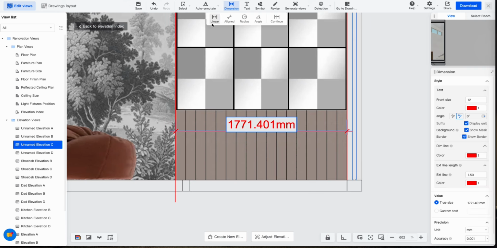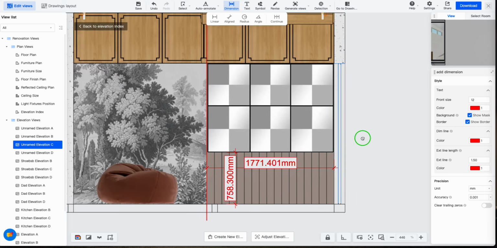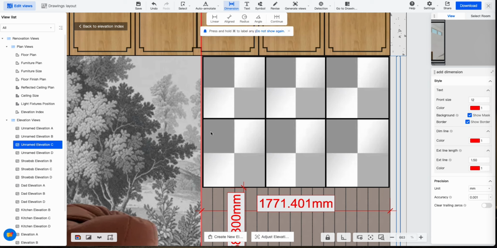Now, the reason I use Coohom is because it lets me go from 3D model to construction drawings without jumping between software. You get renders, material plans, elevations, and CADs all in one place. If you're just starting out or building a system for your projects, it's hands down the most efficient tool I've used.